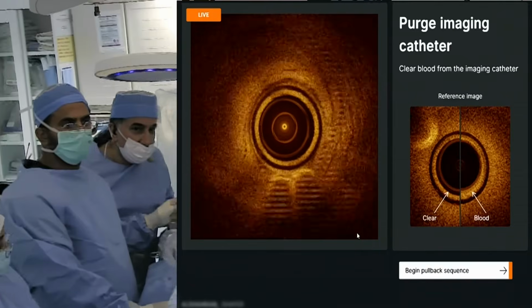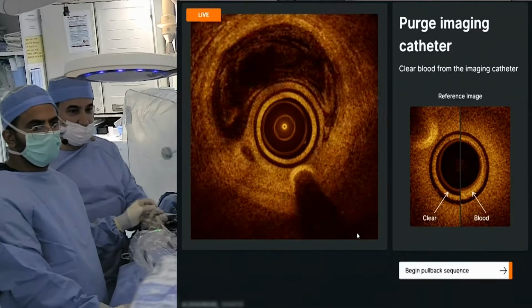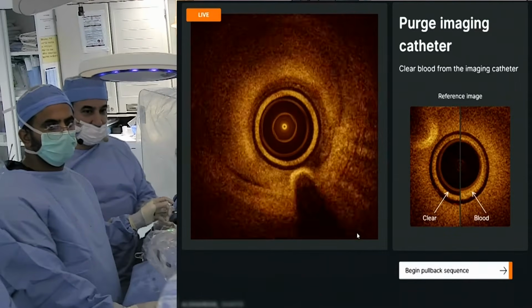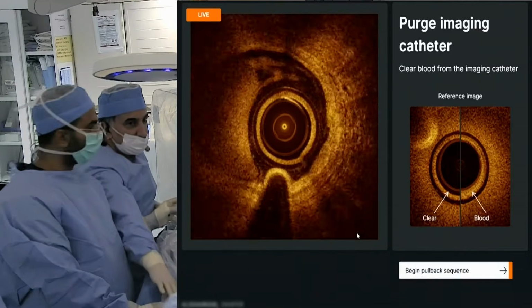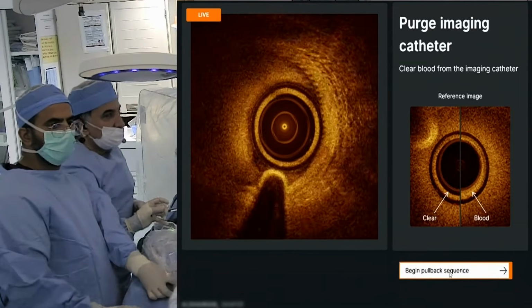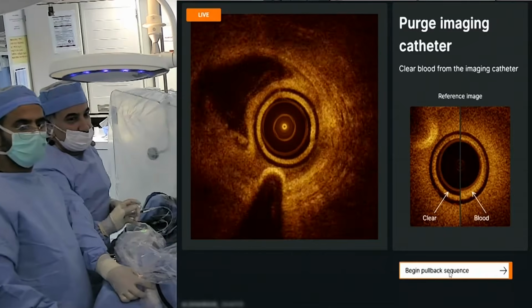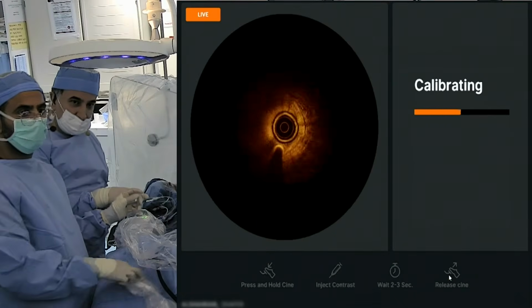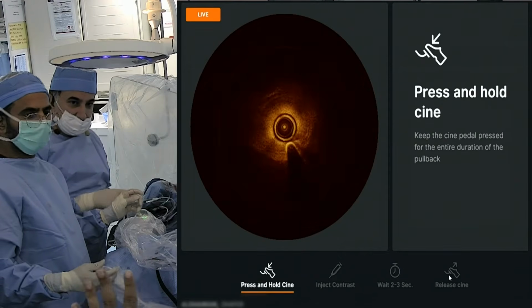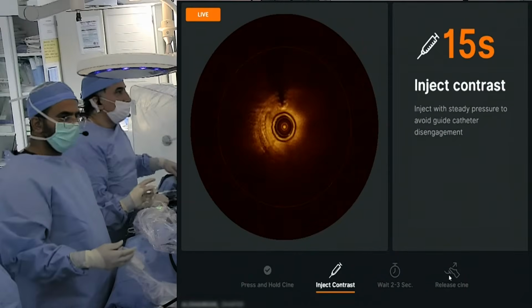And check the quality. There is a little bit of contamination. It's very important to sit the catheter better. Okay, that looks good. Calibrating. Okay. Sitting.